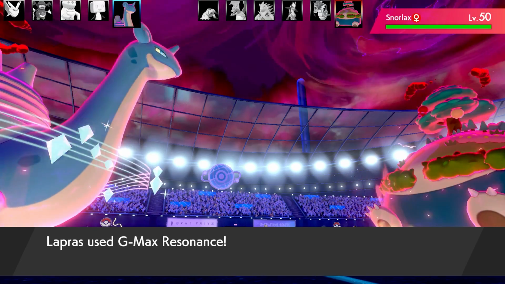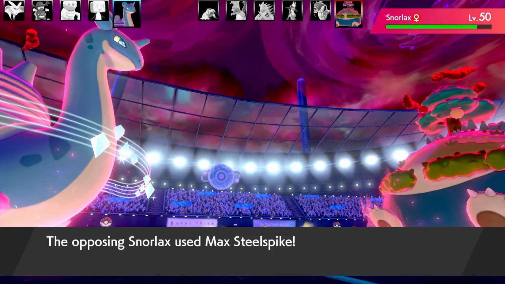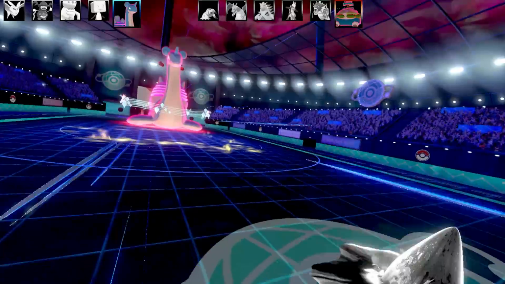Okay, so now we're going to go for the G-Max Resonance again, and I just want to see what ability it has. Not that it really matters, I already kind of guess what it is. And as you can see, it's definitely got Thick Fat. So we're going to Max Steel Strike there.